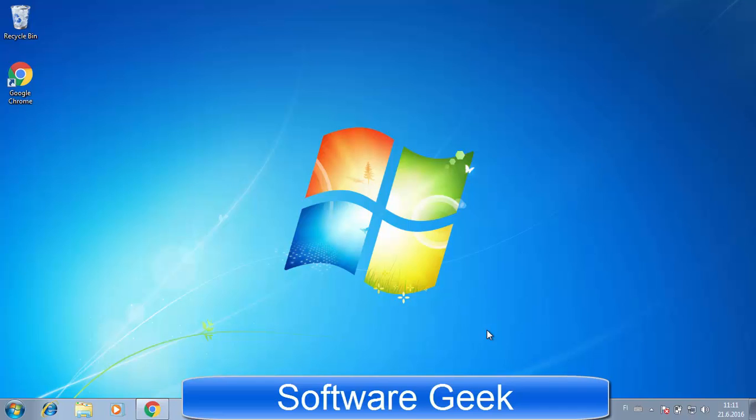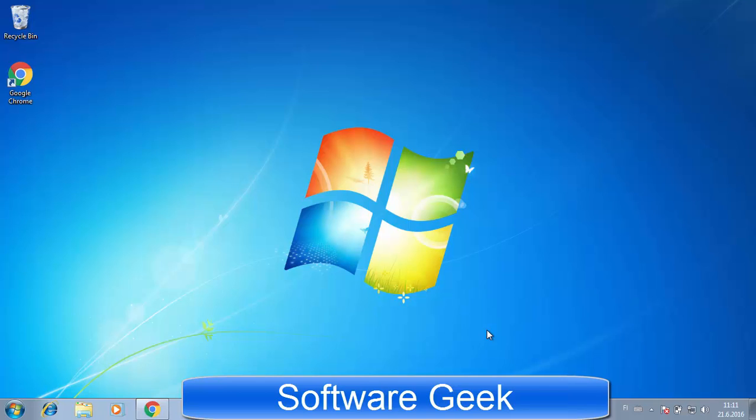Today's video is for those who want to get Windows 10 for free without using a cracked copy and with a legal product key. Microsoft itself allows Windows 7 and Windows 8 users to upgrade to Windows 10 for free. If you have a genuine copy of Windows 7 or Windows 8 that is legally activated, you can upgrade to Windows 10 for free by the end of July 2016. Today I will be showing you how to do so.